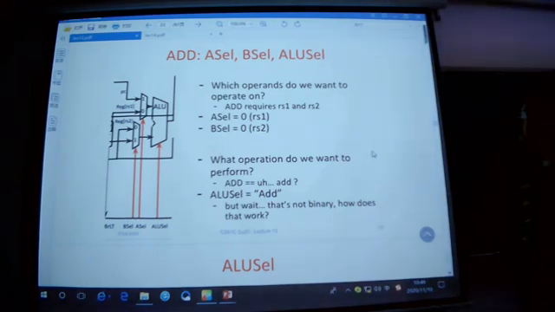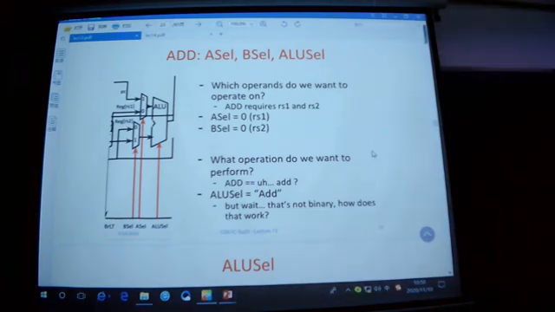Which operands do we want to operate on? You can find add requires RS1 and RS2. In assembly language the add operation is simple, but it needs RS1 and RS2. These are the two registers for the add operation.